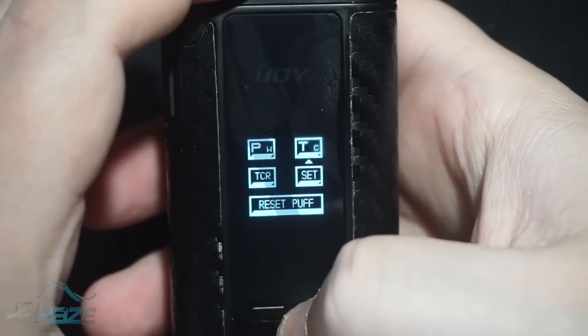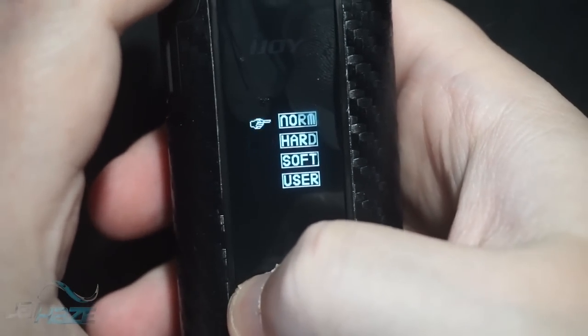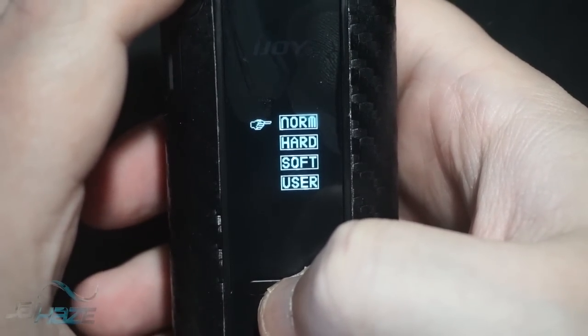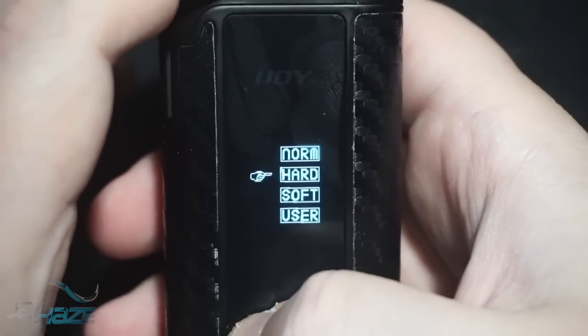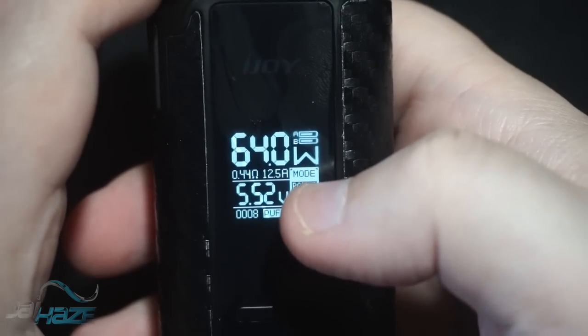and then you click exit to bring you back to the main menu. Your power wattage, your TCR, set and reset puffs. That is all you get. Now, when you select wattage, you get presented with this lovely little finger that's showing you which one to go to. Not an arrow, it's an actual pointer finger. There's no way to change this from the main screen. You actually have to go into the menu to change that.